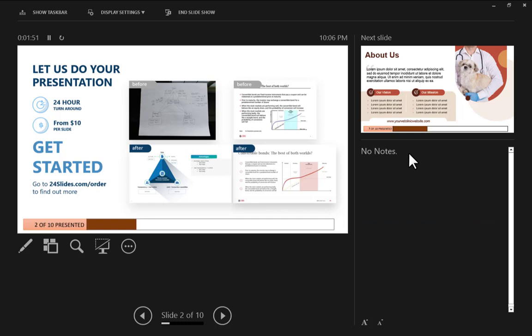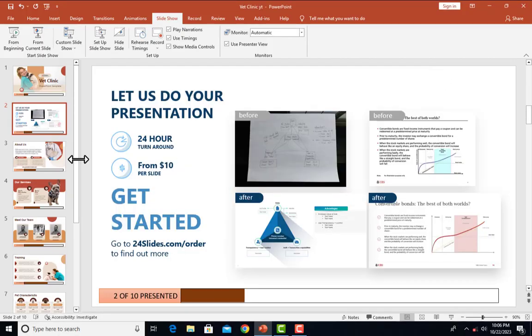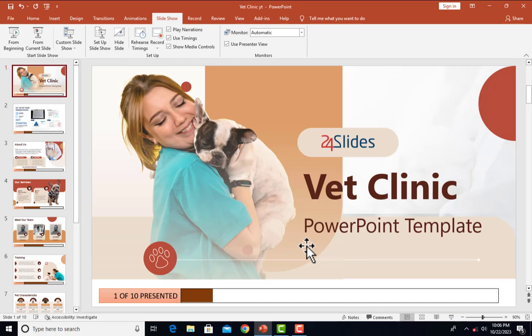Okay, so that when you are explaining to your audience, you can be sure that every point that needs to be discussed is discussed. Okay, so if you put something on your slide and you want a reminder, then you can add notes to your slide. So let me close this view and let's add notes to this slide here.